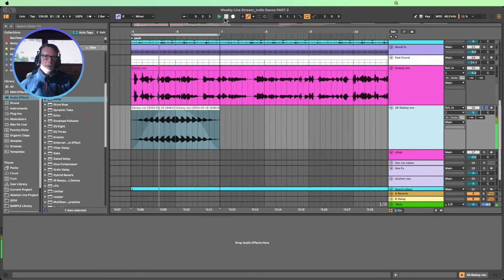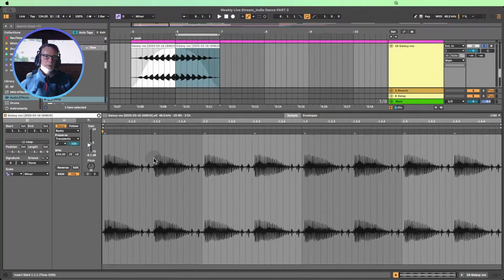And because they're in audio, you can also get into the clip once you've made it, and we can do all sorts of stuff. We can turn on the beat transients, we can repitch it.